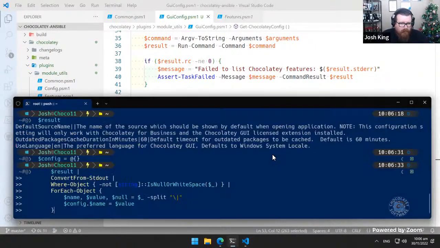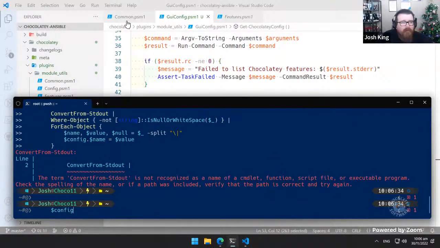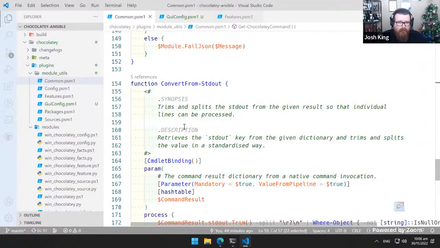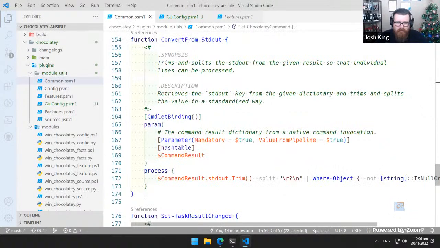Not that. Oh, yeah, of course. That is from here. I don't think there's anything from one of the helper things in there. No.